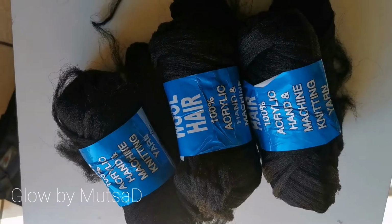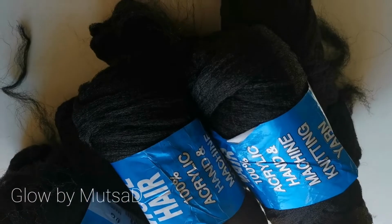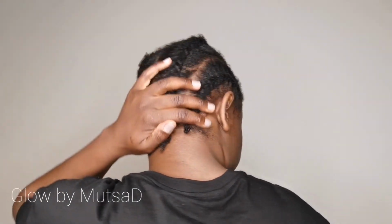For this hairstyle I used black Brazilian wool that I purchased from the CBD, and each ball was 10 rand. I used up 6 balls of yarn for this hairstyle. I'm starting off with shampooed, cleaned, conditioned hair. My hair was just in cornrows because I wanted to keep it straight overnight.